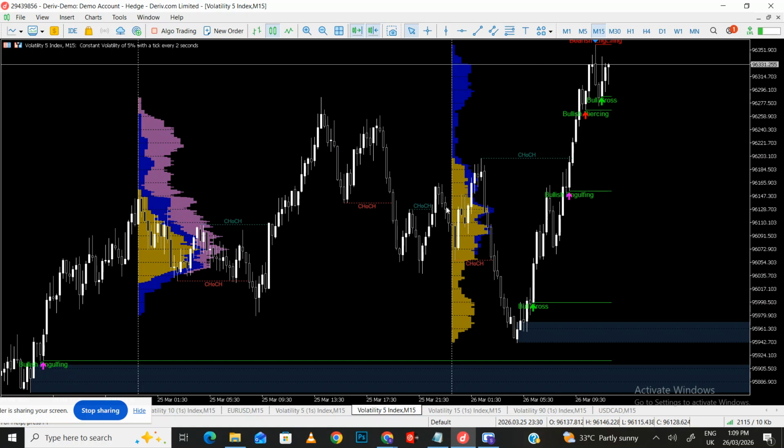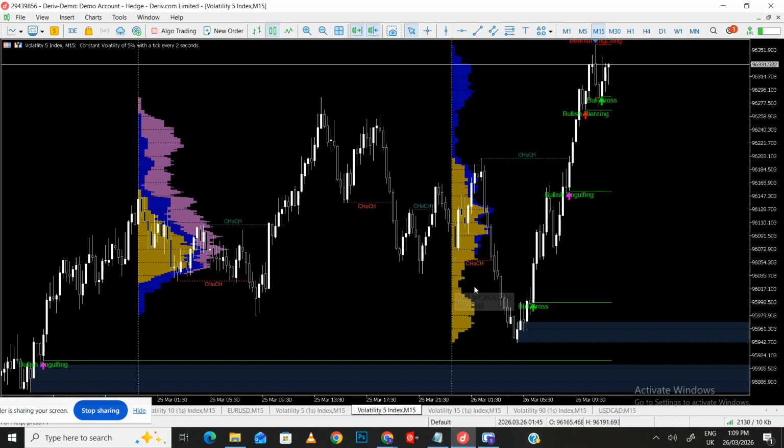Now this price pushed down, went up again. If you look at the price, it came all the way down, telling you the momentum of the seller is exhausted. As you can see here, the momentum is exhausted. That's why I say you should wait for a market structure shift before you take your trade.